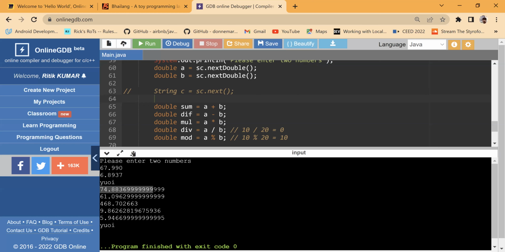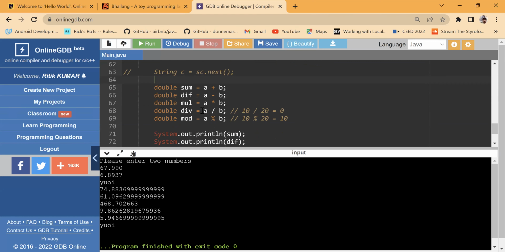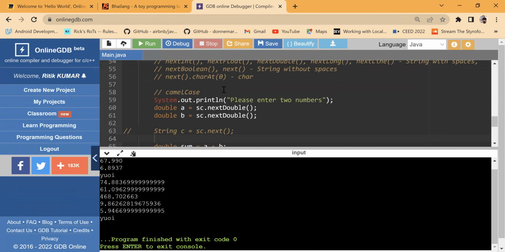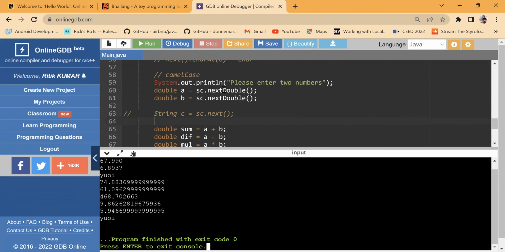Adding these two, we get this. Subtracting, we get this. Multiplying, we get this. On division we get this, and this is the remainder. So all the results of these operations are doubles, since the two numbers are doubles. If I take these two as float numbers, the operation will happen as float and the result we get will also be float.